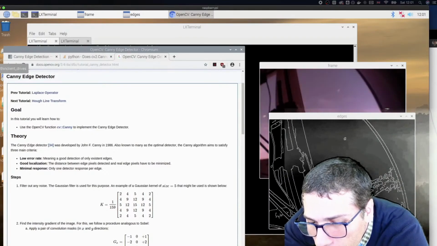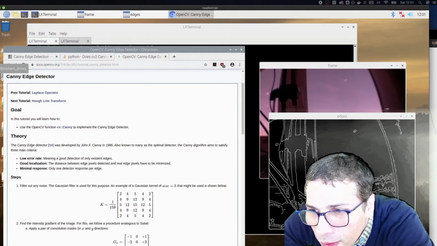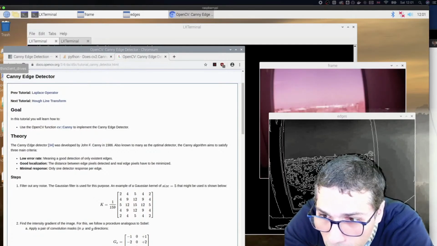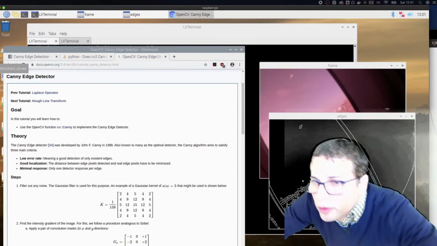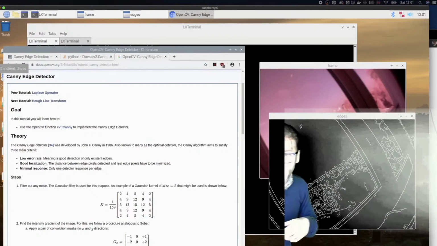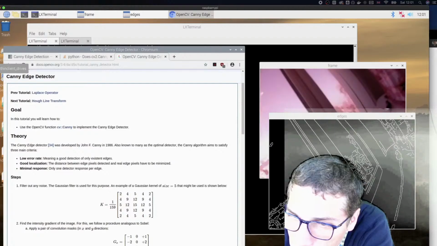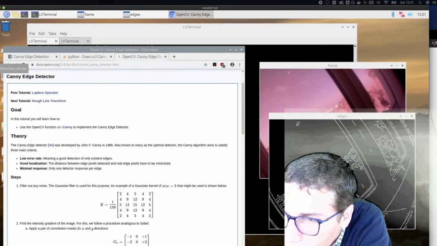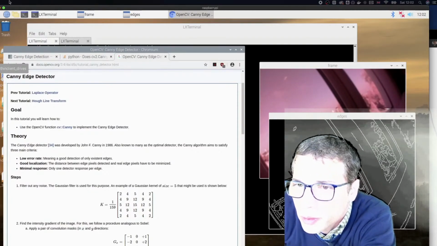Wow. Oh my goodness, I think this is beautiful. I could actually do a cartoon with this. I don't even have to do any animation. Let's just use Canny Edge Detection. Okay. So you see a tree there. But it's not very well defined. But I could play with the values as well.